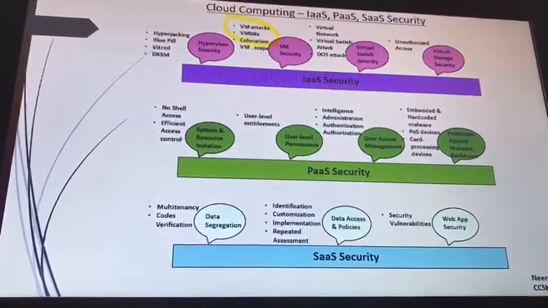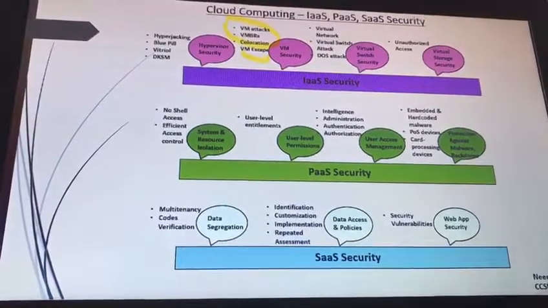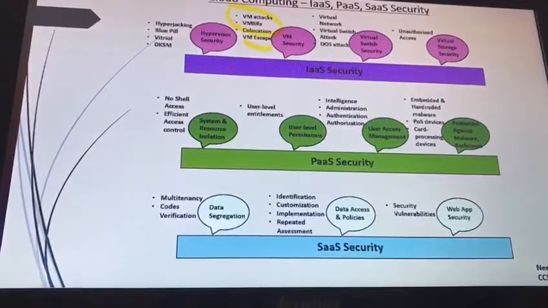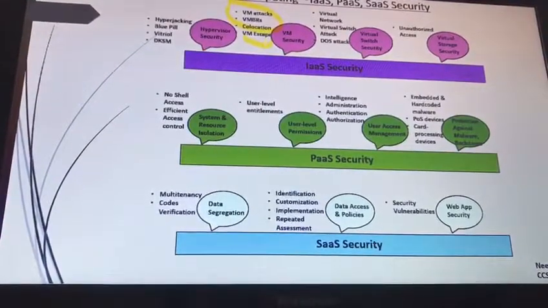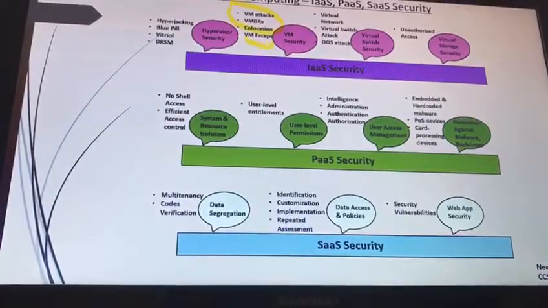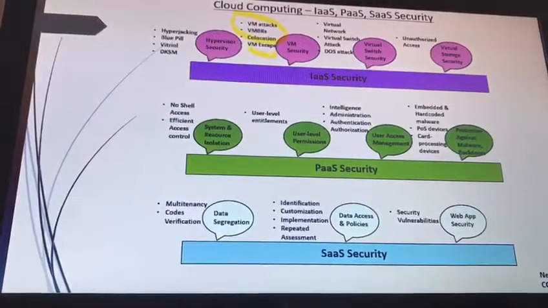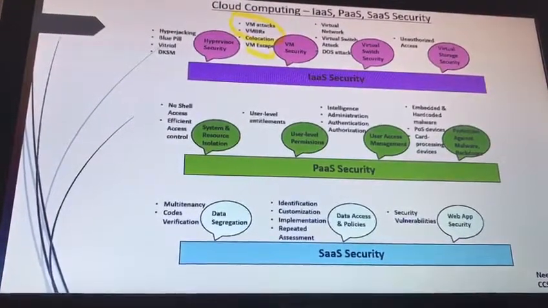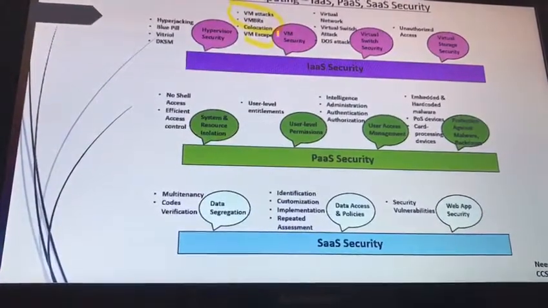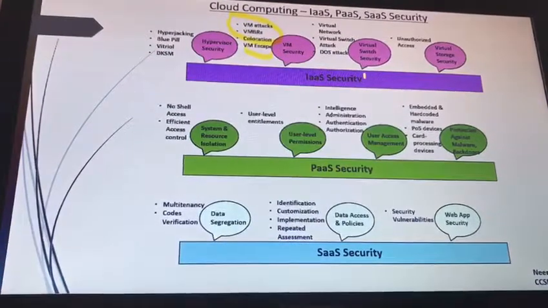Okay, and next is VM escape. VM escape is another common attack on the VMs, which is done by crashing the guest operating system, to get out of it and run arbitrary code on the host OS. This allows malicious VMs to take complete control of the host operating systems. So we need to make sure that virtual machine security is enough to secure the infrastructure security model.